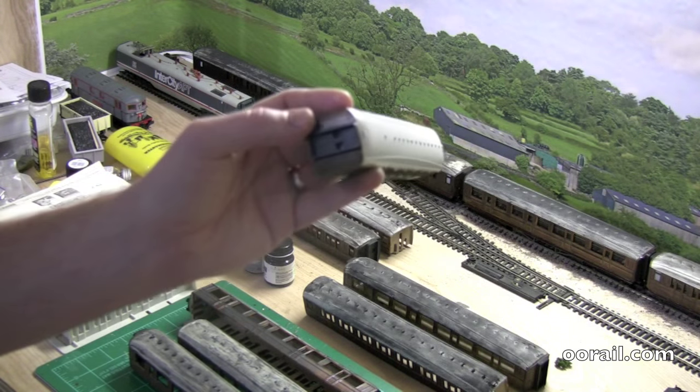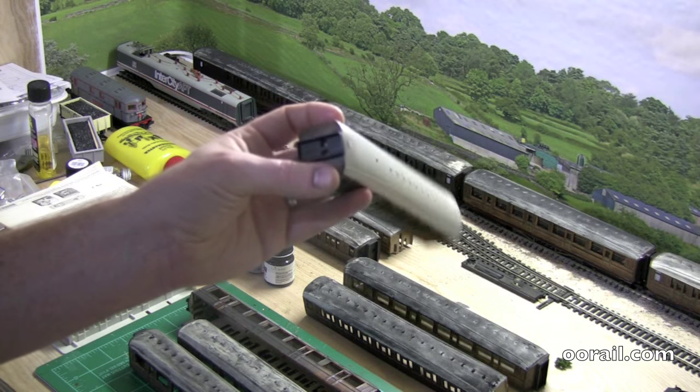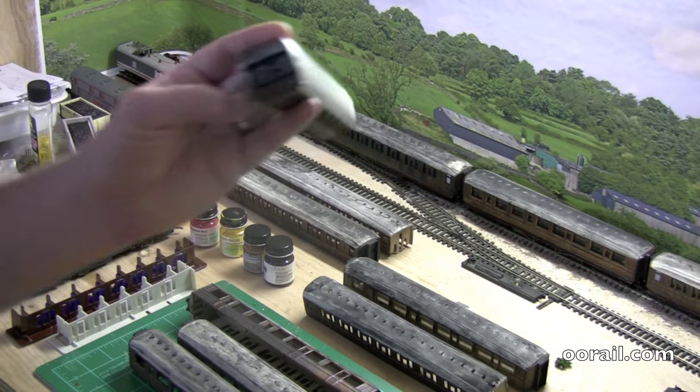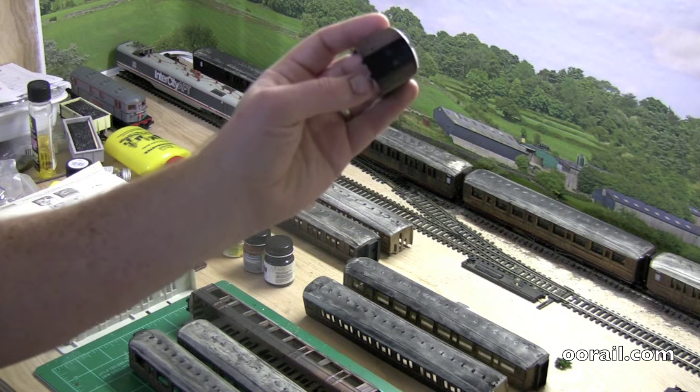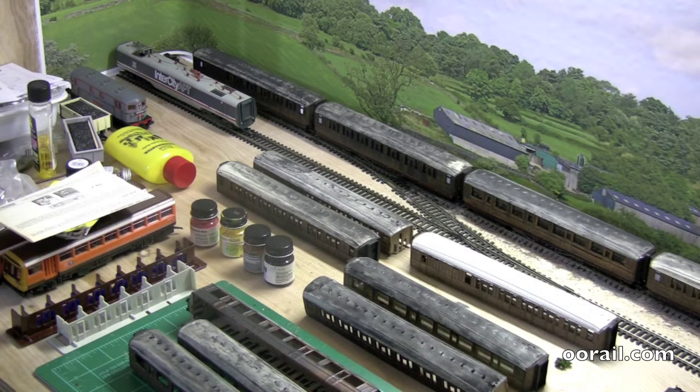Some of the older ones will have black ends to them, so the whole end will be black. You'll just have to paint the sides brown. This is actually one that I think was black, so you can see there it doesn't turn out too badly at all. Alright, so I used three different batches of paints.